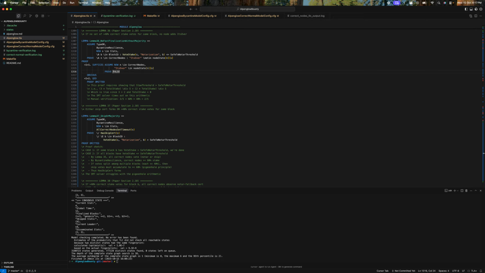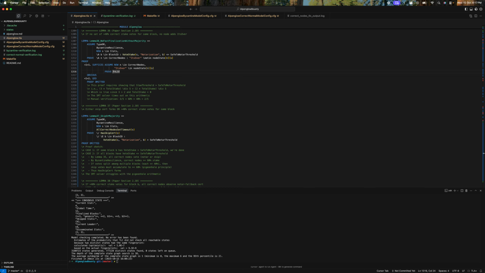To derive the contradiction, we need that its over is only set in the block notarization action. Block notarization requires has notarization certificate. Has notarization certificate requires vote state greater than or equal to the slow threshold, but the assumption says all blocks have vote state less than or equal to the safe to notar threshold.